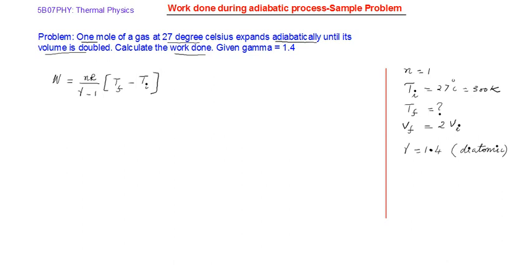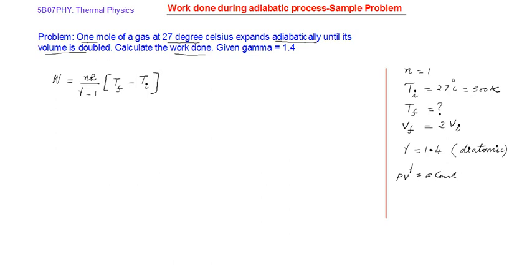So how do we do it? Let's see. There are 3 forms of the equation of state for an adiabatic process. One of the equations of state is quite common and familiar to you, PV raised to gamma equal to a constant. There is no mention of pressure in the problem, so let us forget about this equation. It will not be of any use directly. So let us see what is the next equation.